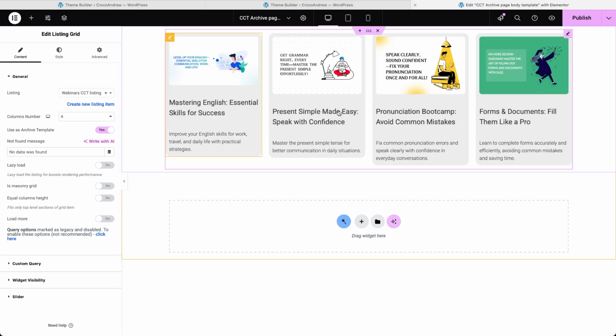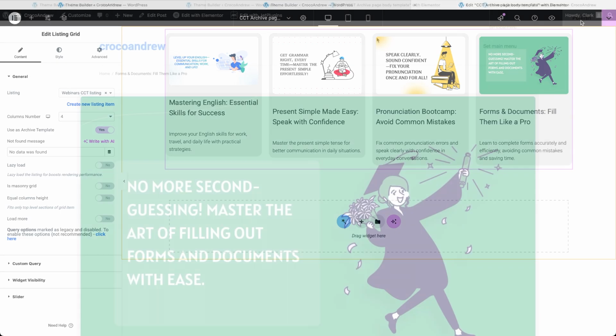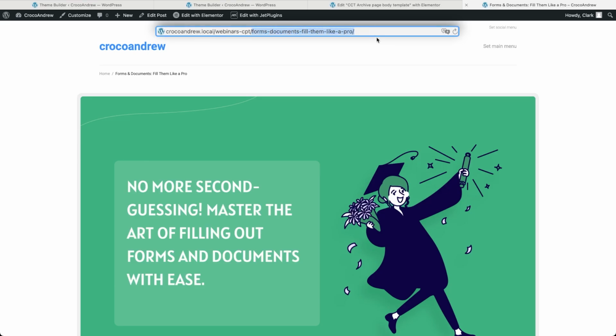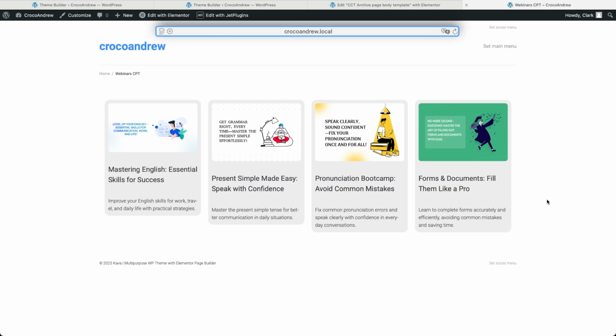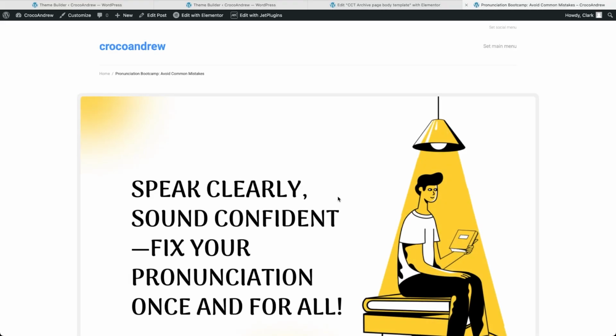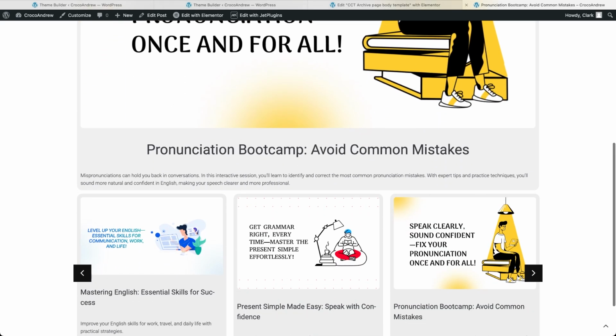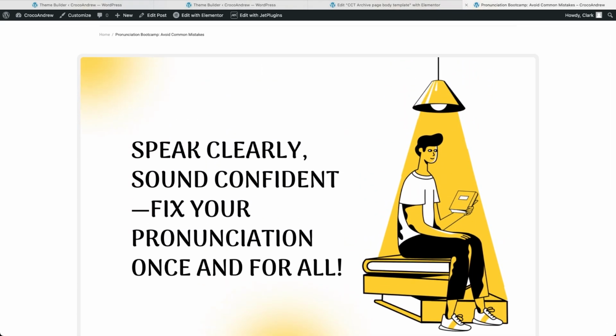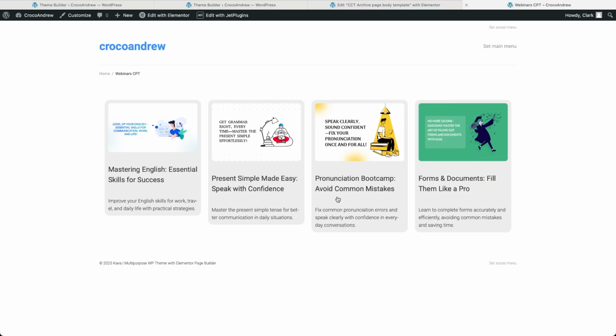Without further ado, I'll publish the template and check out the archive page of our CCT items, represented by their matching CPTs. The easiest way to get to this page now is by opening one of the CPT single pages and removing the post title value from the URL. Now we're on the CPT archive page that represents our CCT items, and clicking on any listing leads us to the previously set up single pages. This is a useful trick when you want to enable user access to archive pages and fully customize them for different custom content types, all without being dependent on your theme's default templates.